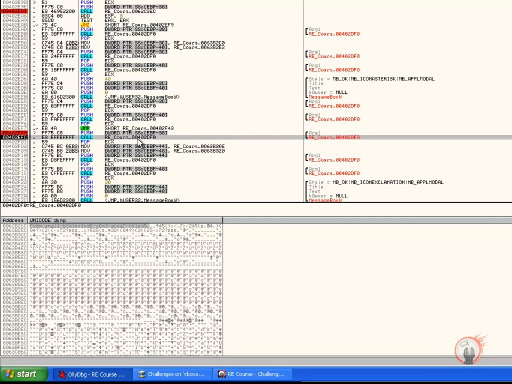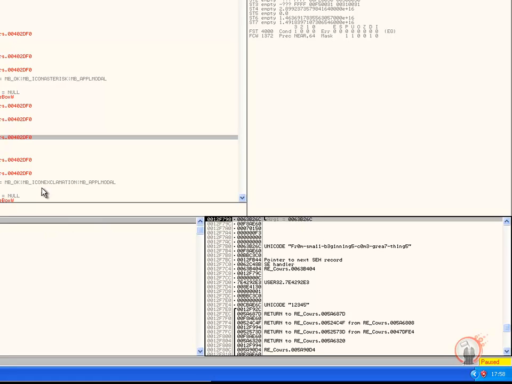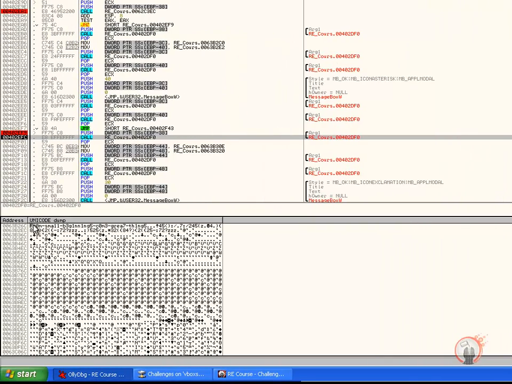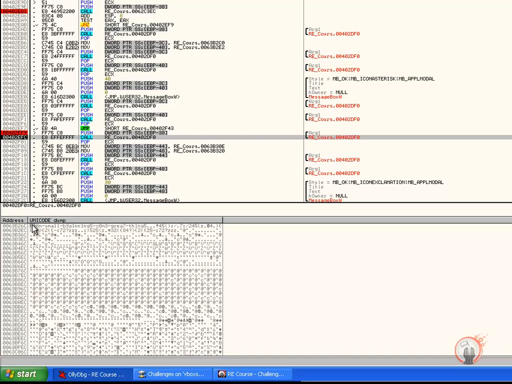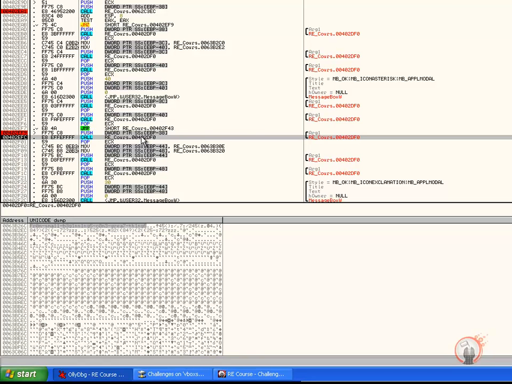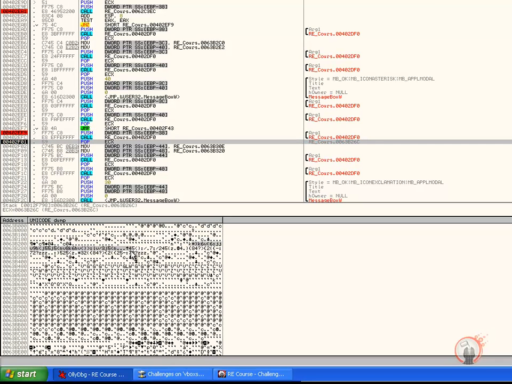And then this function, which is dedicated to encryption and decryption of the strings, is called. And look at the parameter passed to this function, which is actually the address of the string. So let's see now what is going to happen once this function is called. So we press F8 once to step over, and you see now that this string is encrypted.